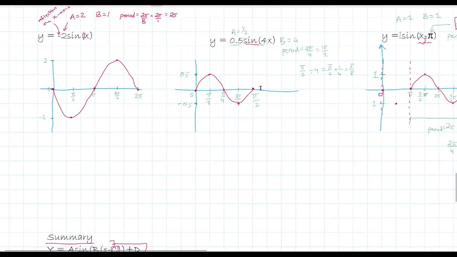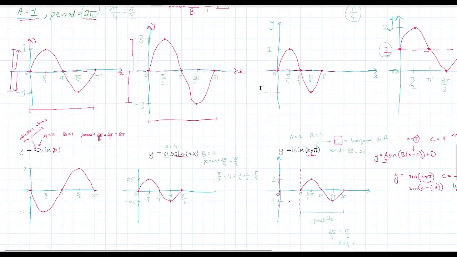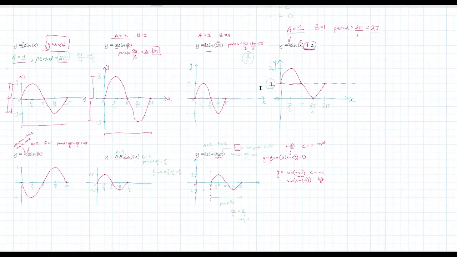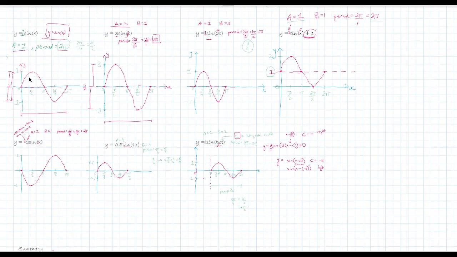All right, that's the conclusion of this video. I want you to keep in mind that these same rules apply for cos x. So you would begin by plotting y equals cos x, and then all the values of a, b, c, and d have the same effect on the cos x function as it does on the sine x function.